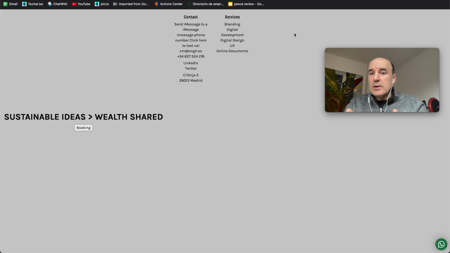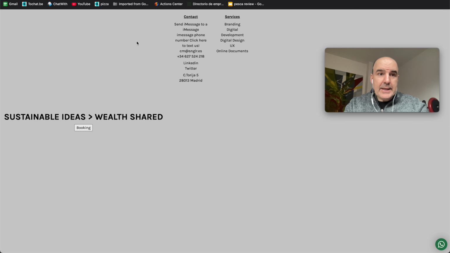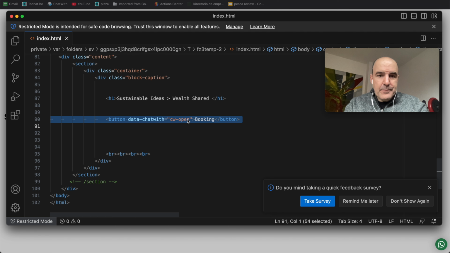So the button, we know, is important, but honestly, we've been working on this, trying to see if there is a more logical solution, a simpler solution, but there is not. I mean, it's amazing, 2025, and to create a button with a pop-up, with a form, it's not easy, and well, we have done it for you. So how does the button work? The button is in the code. Let's go to the code so you can see it.